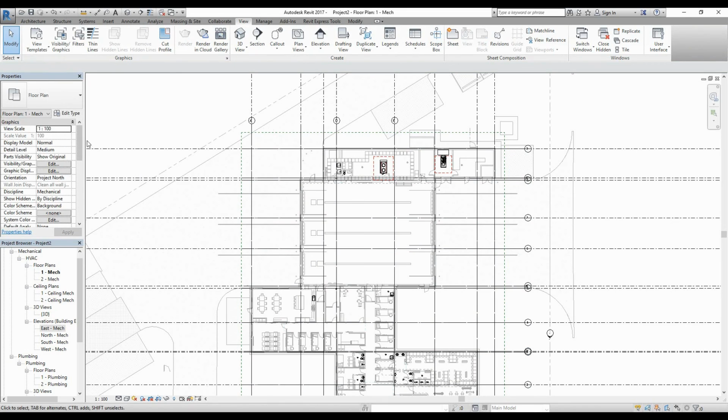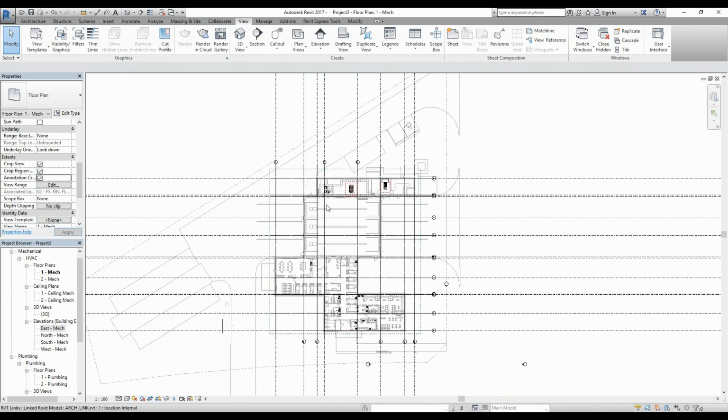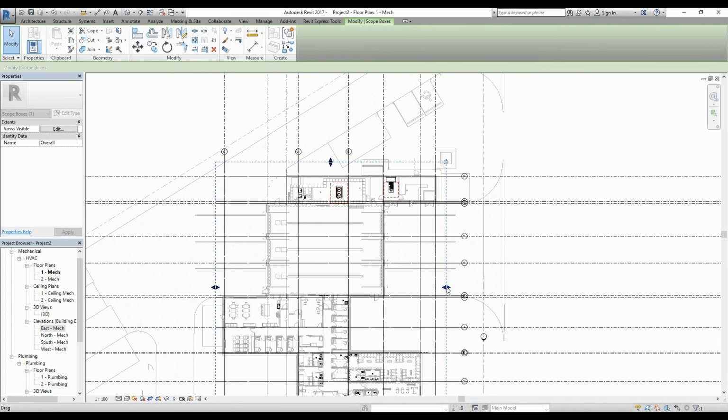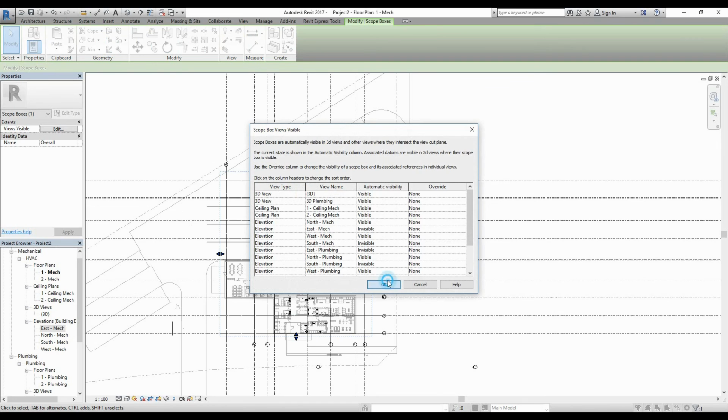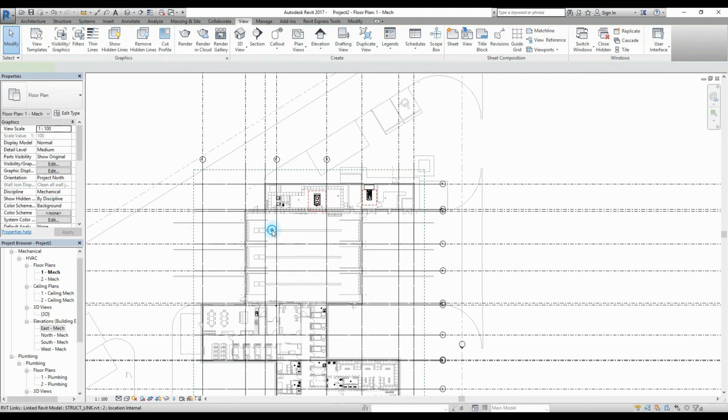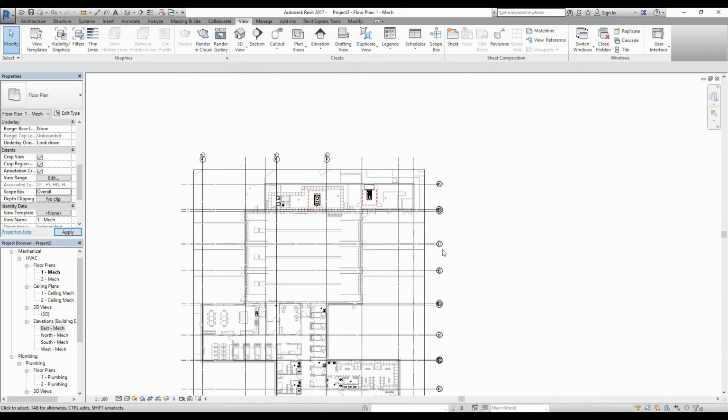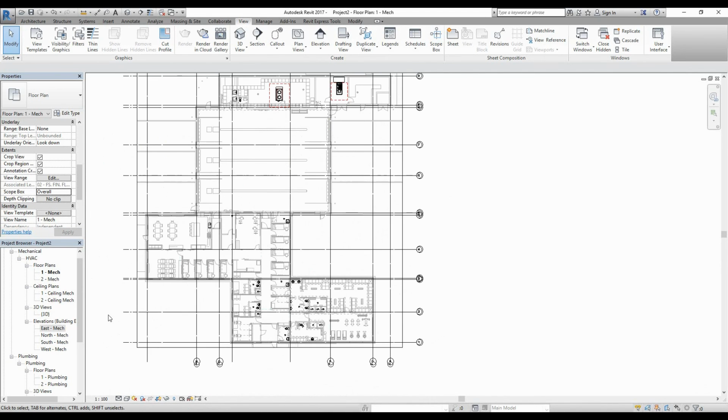And the reason I did that is because now in the floor plans I can go under the extents, and I'm just gonna click the overall, and I'm gonna crop view. Can I select all these, I guess? Not sure why it's not cropping. Oh, I didn't select it for some reason. And that's gonna bring all our annotation in.